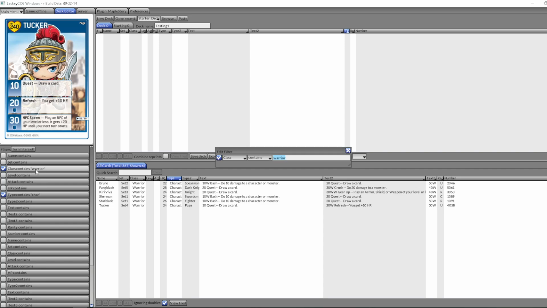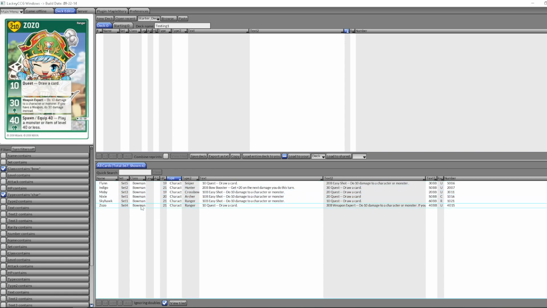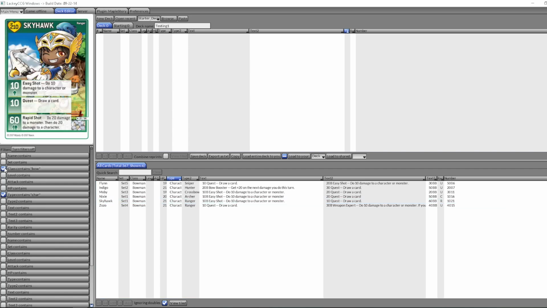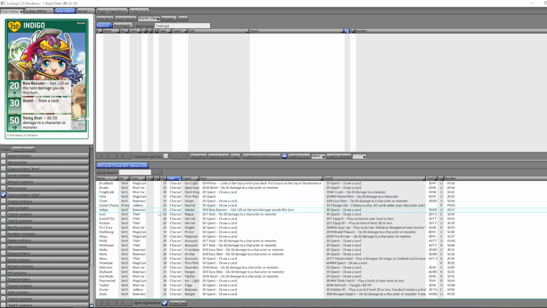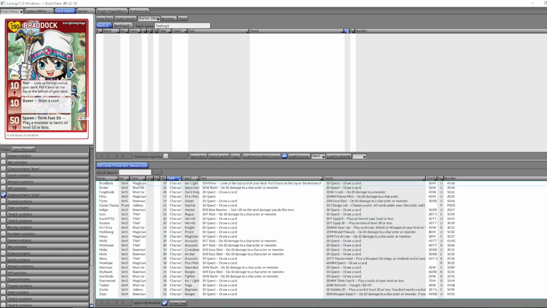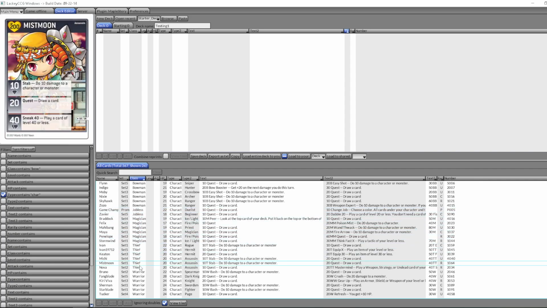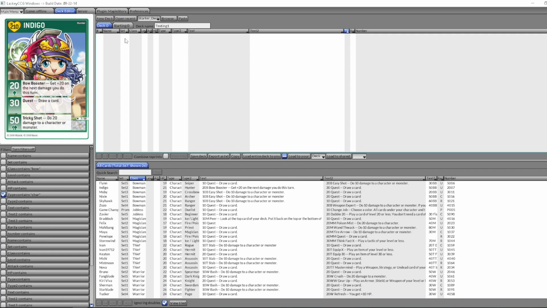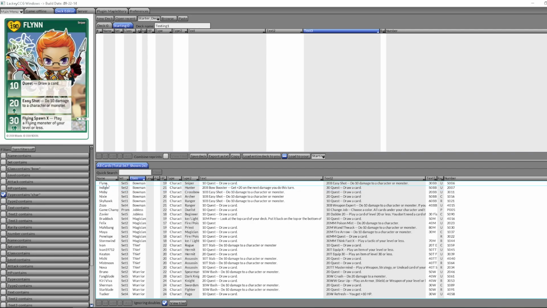We can click on this up here and change it to bowman. Now we are looking at just bowman characters. We can clear this checkbox for class and leave the type contains character, and now here's all the characters. And then we can organize, group them together. So we want to make sure that we're looking at our starting tab, and we'll just randomly grab Flynn. Why not? Drag and drop.